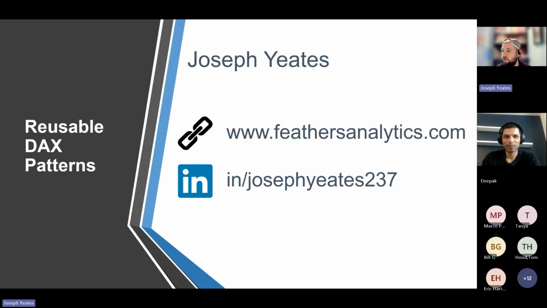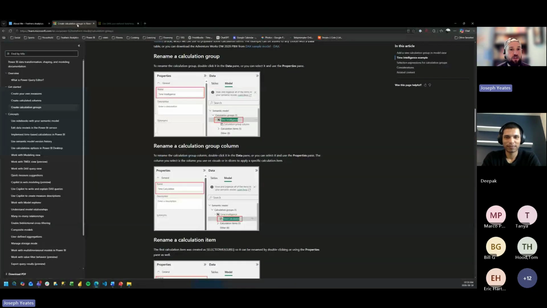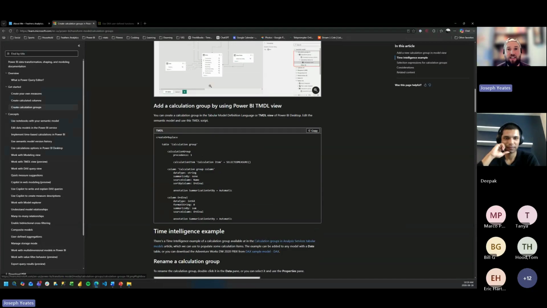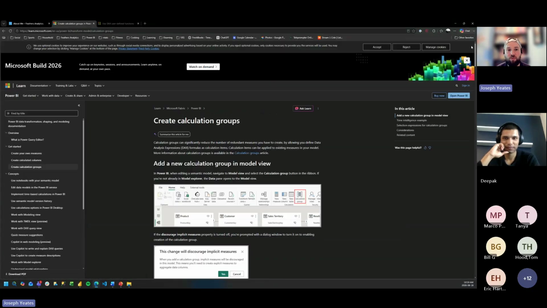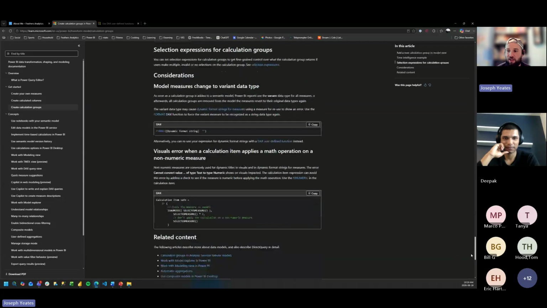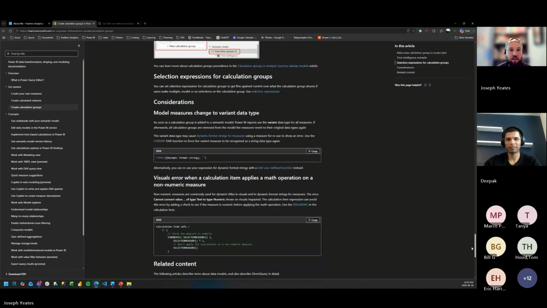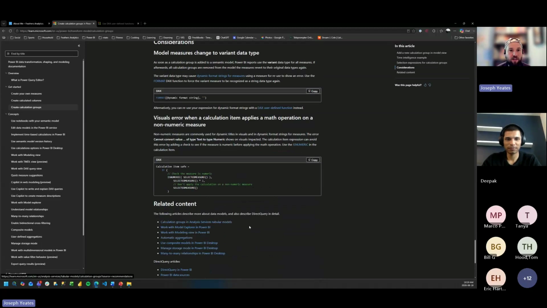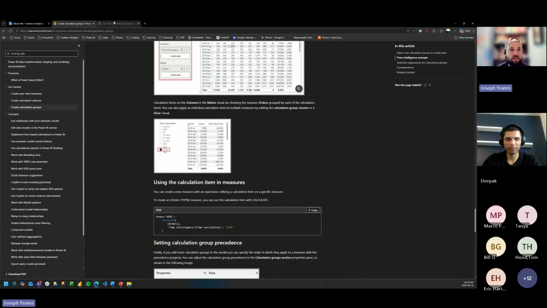But one thing that maybe can help point us in the right direction is the documentation for calculation groups. Usually there's some limitations down at the bottom. Let's see considerations. There's nothing about direct query or not for this.